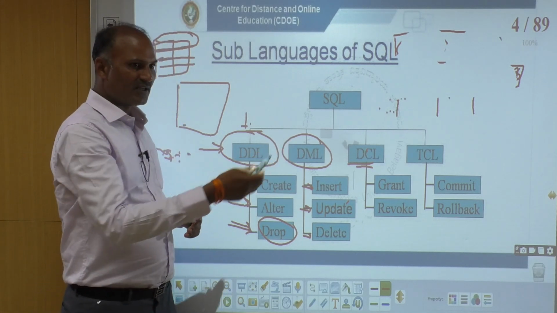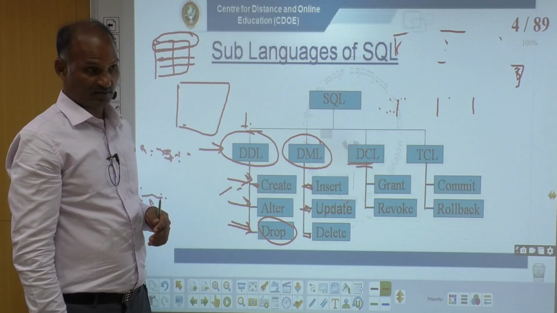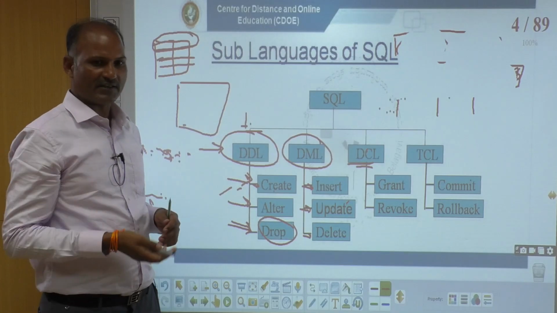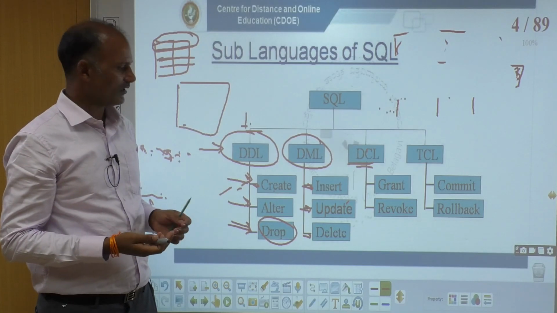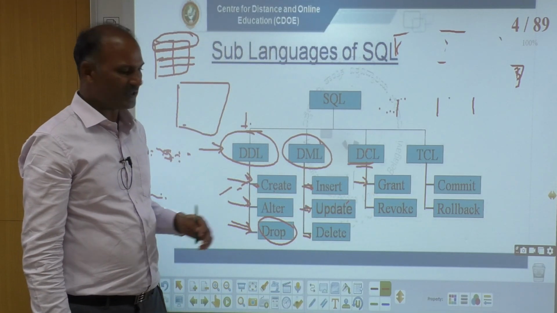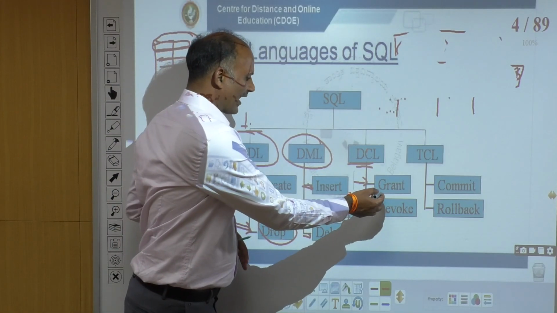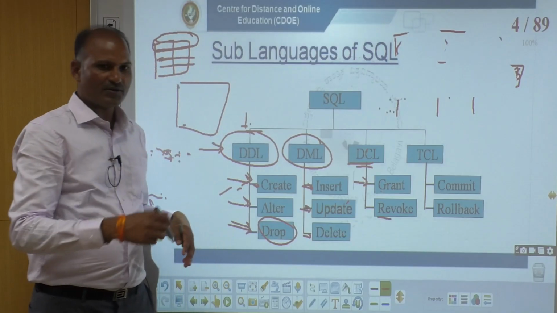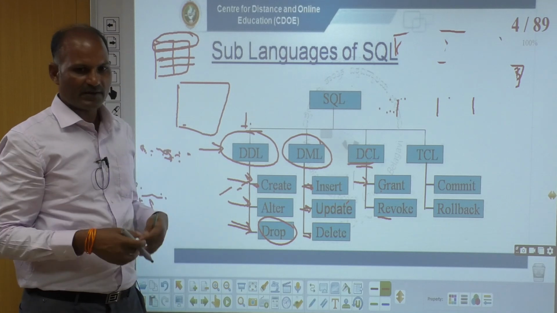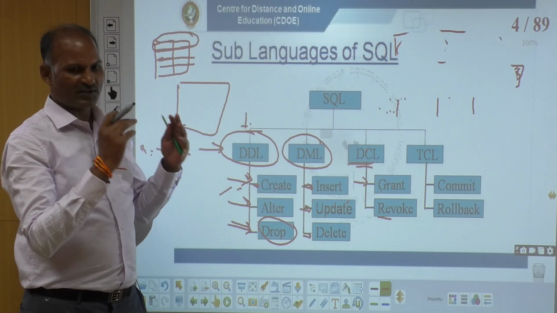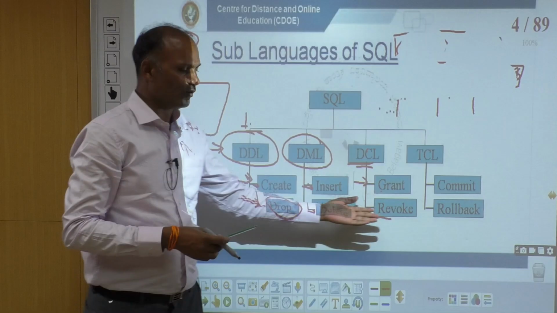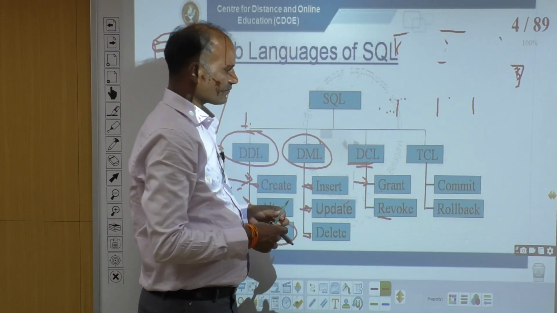Once access is given, and if you want to withdraw that access, you can withdraw it at any time by using some commands. So, granting the access or accessibility on the data can be done with grant, and withdrawing the permission, authorizing in the sense of giving a permission, is done with revoke. Revoke means just take it back, whatever permission has been given to a different user to access different data can be revoked by using revoke.